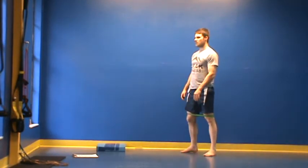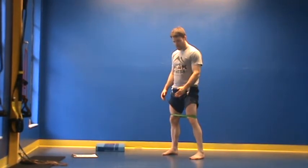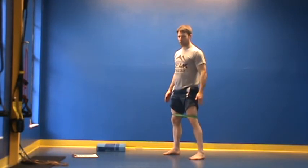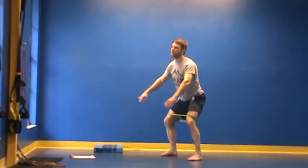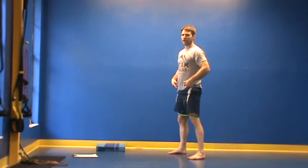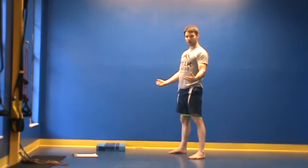We're going to go into what is called an RNT squat. The band is around my knees trying to pull me in — I don't want to let this happen. I want to do the same thing as the glute bridge: shift the weight to the outside of my heel, squat down, and press my knees out slightly. You can sit back onto a bench or a table. The main thing is you're hinging from the hip first, sticking the butt out, and making sure the knees come out as well.